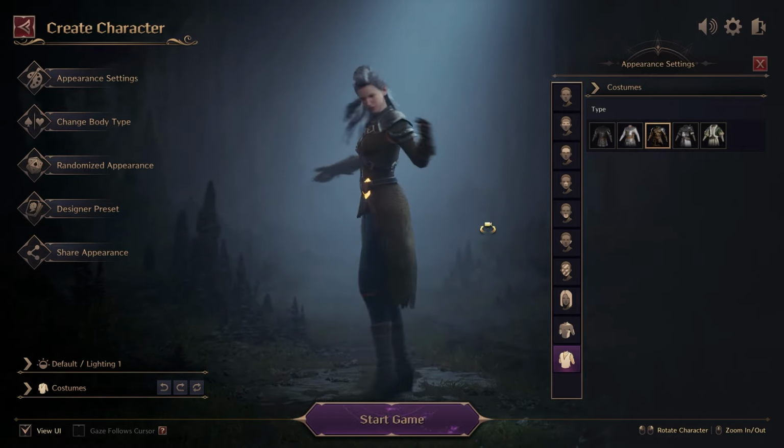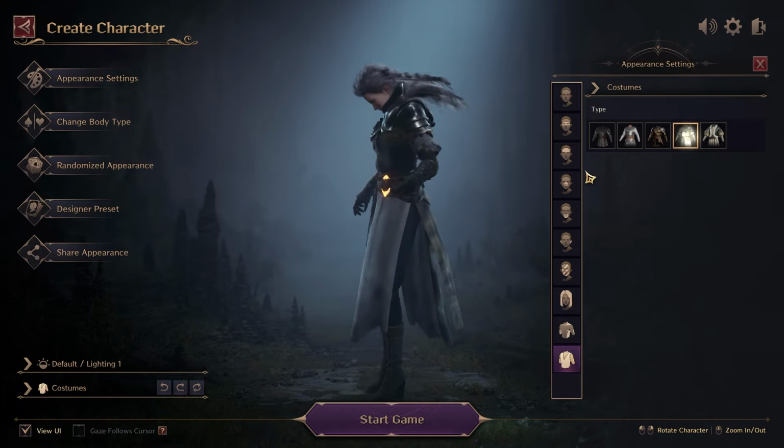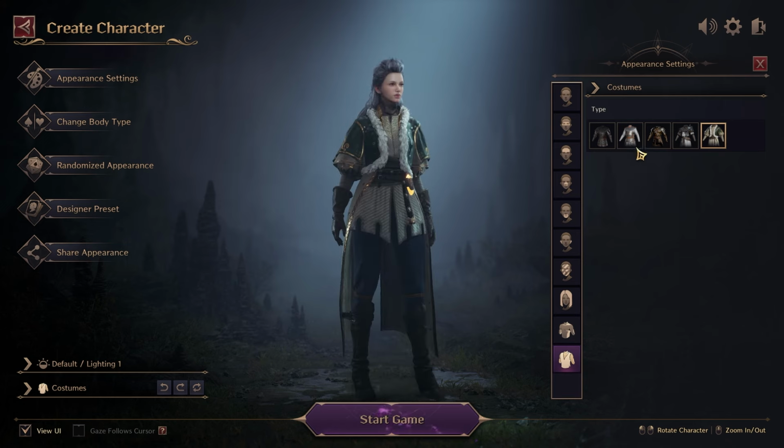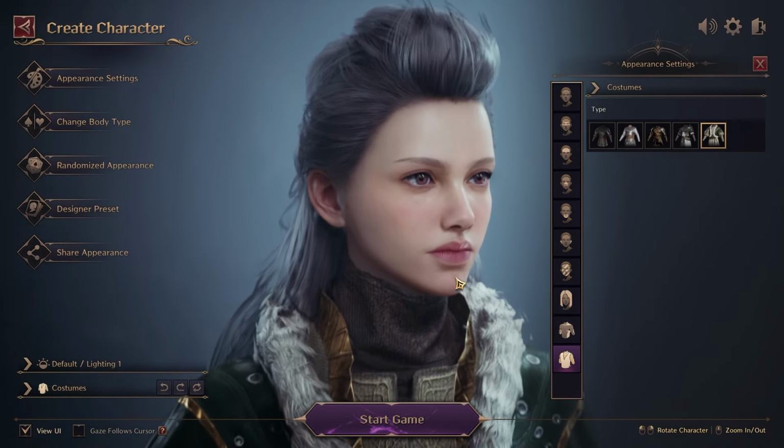It's nothing more. You're gonna equip what you're gonna equip. And as far as I understand, you will be in a different outfit when you start the game. This is just to look at what your character looks like. And that does actually bring us to the end. We're going to randomize now, and we're going to see what it gives us.